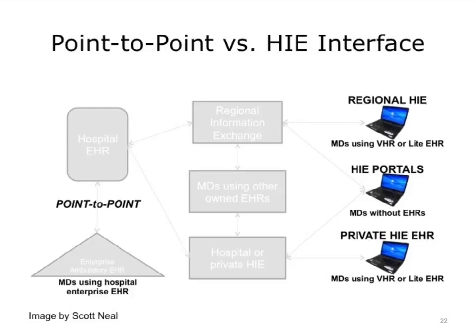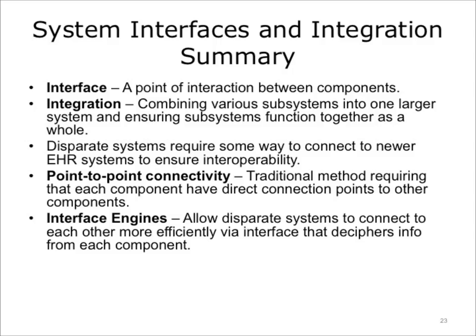Formal organizations are now emerging to provide both form and function for health information exchange efforts on independent and governmental or regional levels. Regional Health Information Organizations, or RHIOs, are ordinarily geographically defined entities which develop and manage a set of contractual conventions and terms, arrange for the means of electronic exchange of information, and develop and maintain HIE standards. This concludes system interfaces and integration.